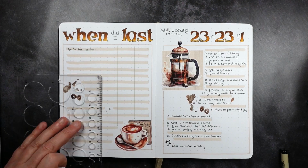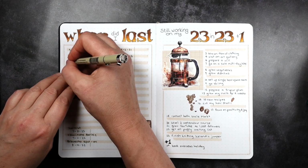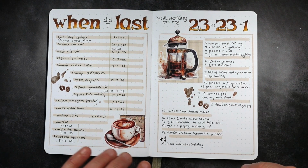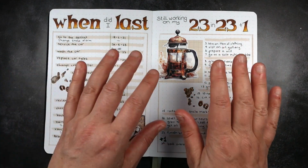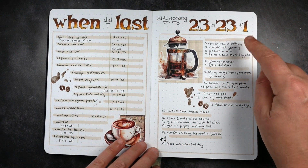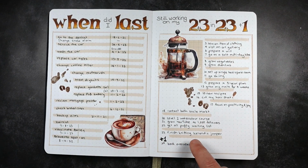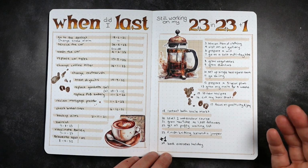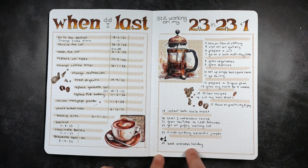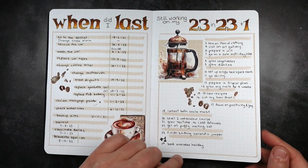I am still working on my 23 and 23. I haven't given up. I have done a few of them. I still have a lot to go, but some of them are in progress. Because I expect this journal to go into the first few months of 24, I have just added a plus one because I am going to struggle to get some of these done. Some of them are pretty big, so I figure that's enough. I didn't need to come up with new goals and add a whole heap more for the first few months of next year, so I have simply added one extra goal, giving me a bit longer to get through these ones.